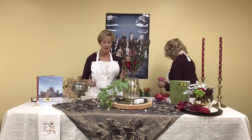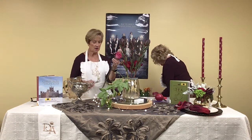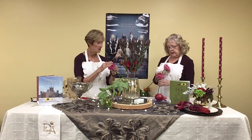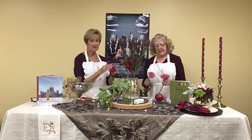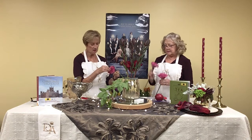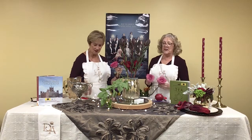These are called country roses — we got them at Trader Joe's in Jacksonville Beach. They very much look like a David Austin rose: they have the flat top and the dense, full form. And they are scented! How delightful. Look around and see what you have — everything we've done in both segments here came from a grocery store. You don't have to go to a florist to get these.